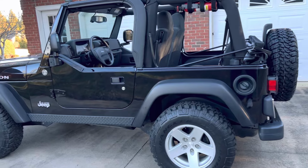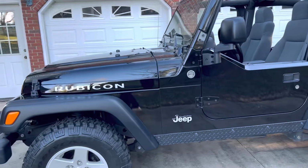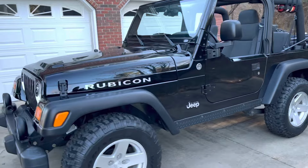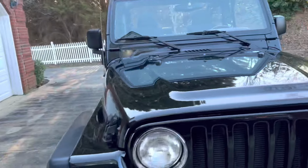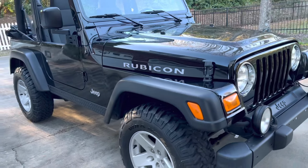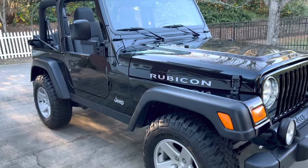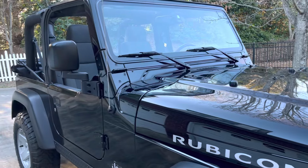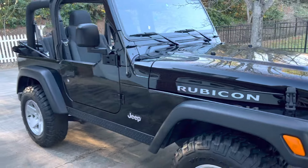I may do a very mild build on it with 33s and a 2.5, 3-inch lift. Nothing that I can't put back. A lot of the lifts have you drill out components and whatnot. I'm not going to do that with this Jeep. It's too nice. So I'm doing my homework and seeing what I want to go with, but really pleased with it. I'm normally a CJ guy, so I've had a CJ7 recently, Golden Eagle '78, 304, side pipes, 35-inch tires. It was nice, but this is a good compromise.